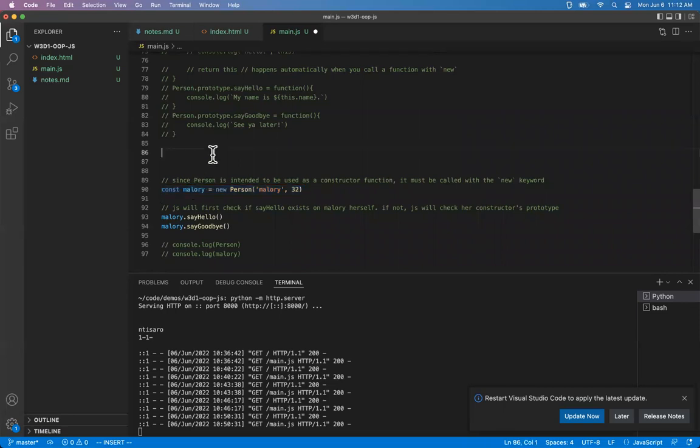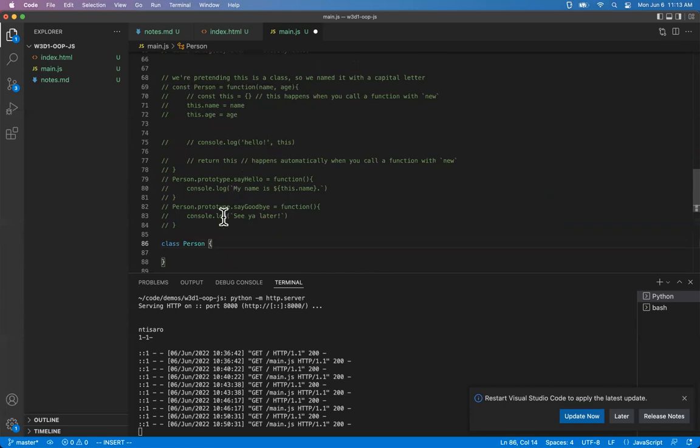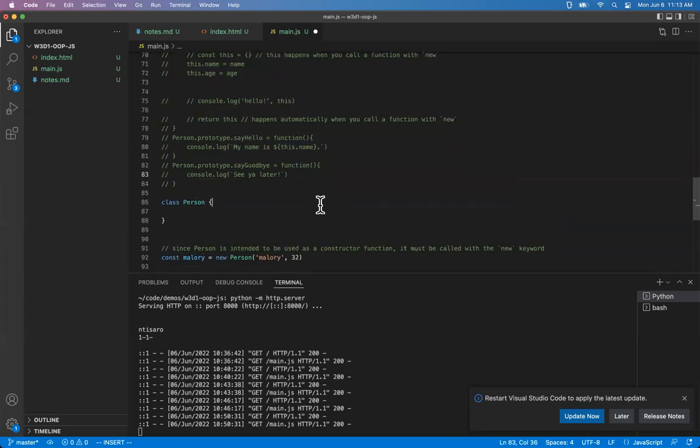The class keyword only changes how I define my class. So first things first, we use the class keyword, and then I name my class, and then I have a set of curly braces which contain everything pertaining to my class. This is a nice convenience organizational feature that every part of my class is going to be grouped together. It's not going to be like with the prototype syntax where I've just got these other functions assigned to the prototype outside of the constructor function. So here we're going to do everything together.